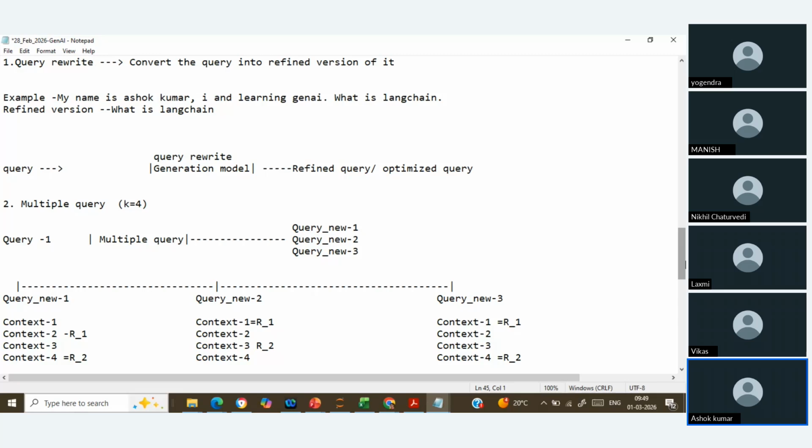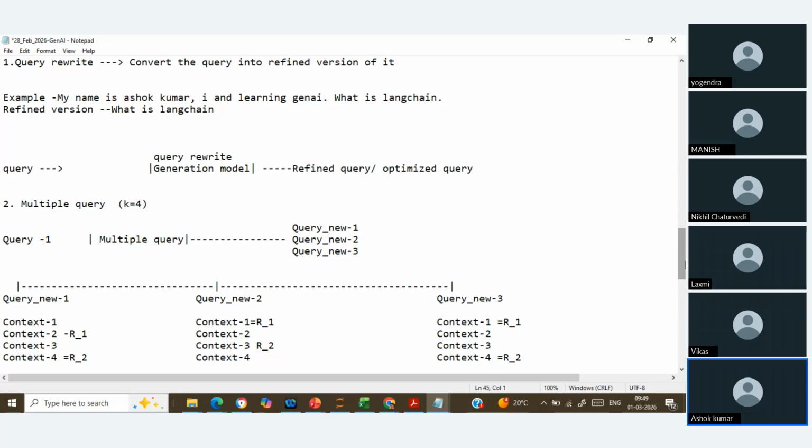Over here, we are going to pass the query to a generation model, and we are going to generate a new query. So that is perfectly fine.